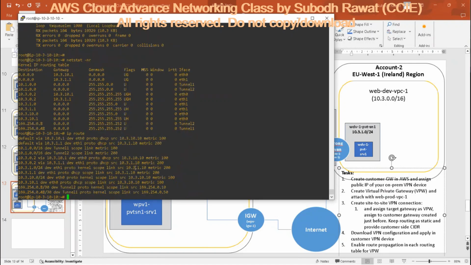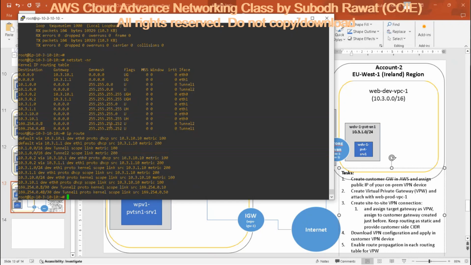So you see the IP route 10.100. Tunnel 1 has the metric value of 100 and tunnel 2 has the metric value of 200. So that means tunnel 1 is preferred. You will see all the traffic on tunnel 1 unless tunnel 1 is going down. Okay. So the rest of the things are local and just to 10.169.